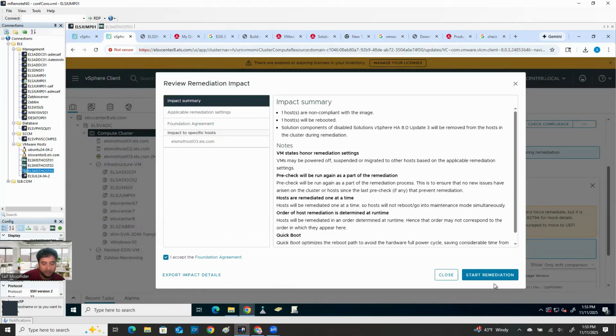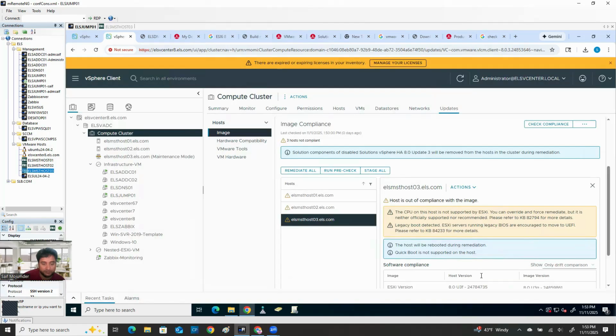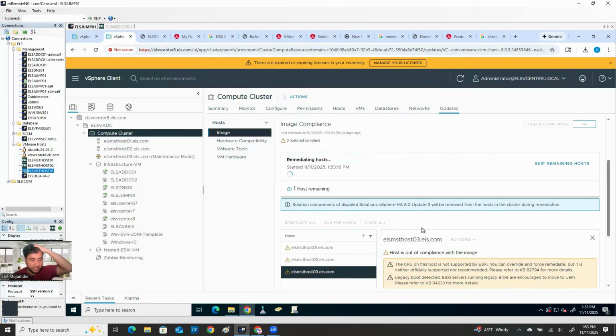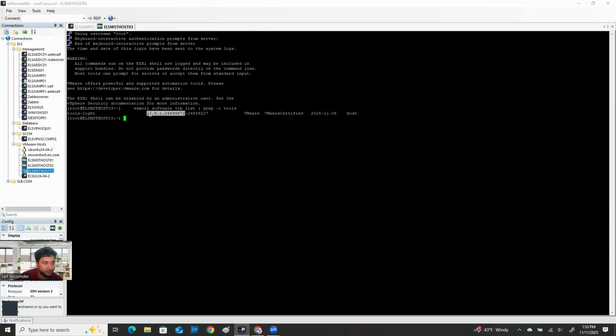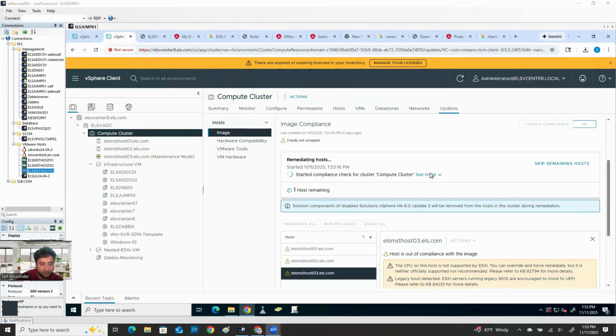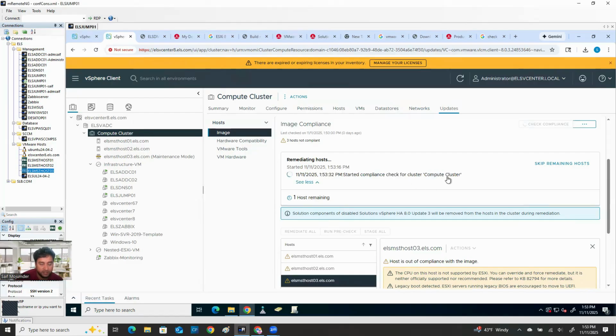So the remediation page is by default, you just say start remediation, and then it will start. You just need to wait until it's finished, but it's going to take time. How long it will take depends. Also, you see I already have SSH on it, so I'm going to exit out from this SSH, but before I exit out, I'm showing the version. After we update, we're going to see the same version, so I'm going to run the same command to check the latest version.